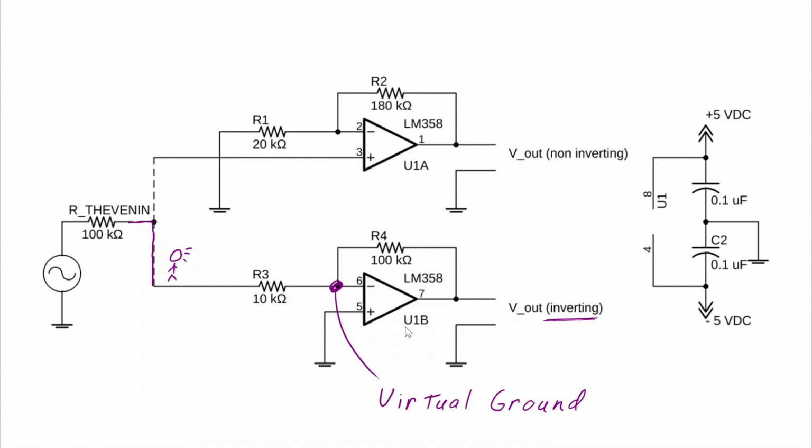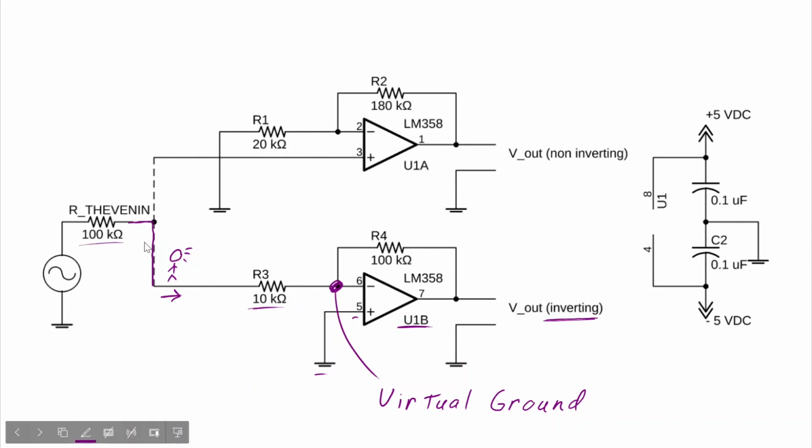In simplistic terms, we know that the op-amp has high gain and that it will tend to drive the difference between the input signals to 0. Since pin 5 is connected to ground, we can expect that pin 6 will essentially be at ground. Consequently, if you're over here looking into the circuit, what do you see? Well, all you see is this 10k ohm resistor, which is connected to ground.